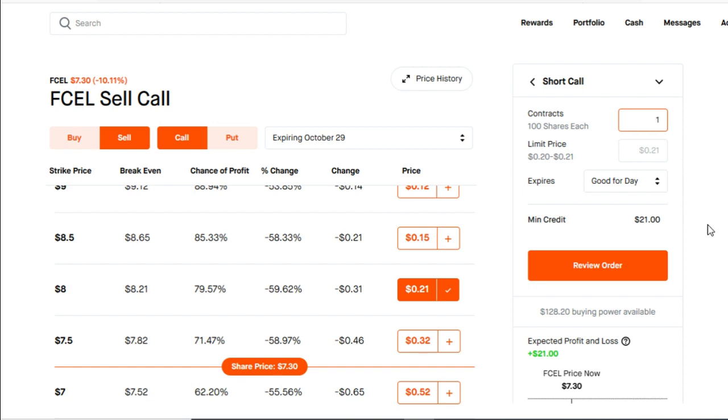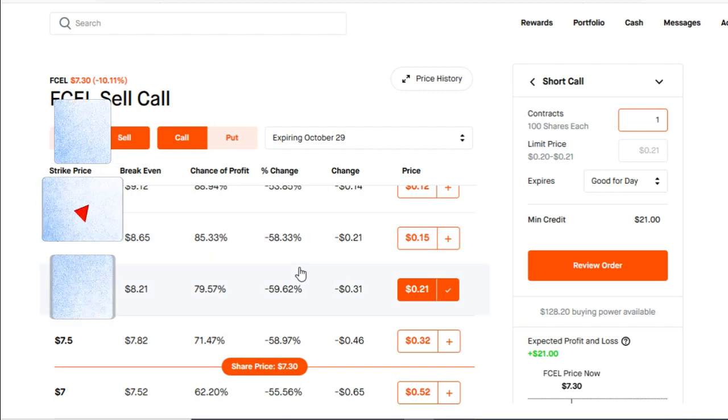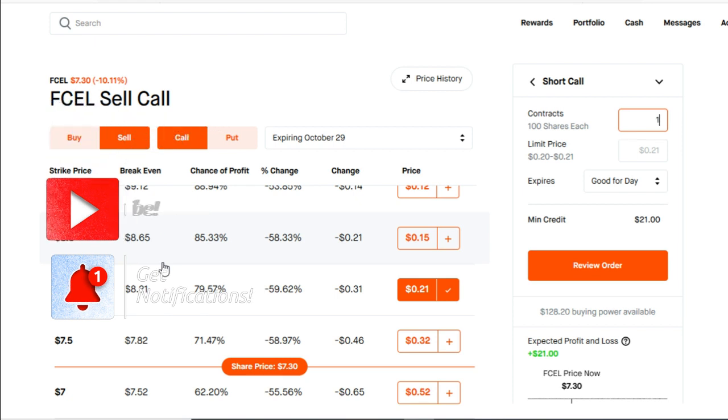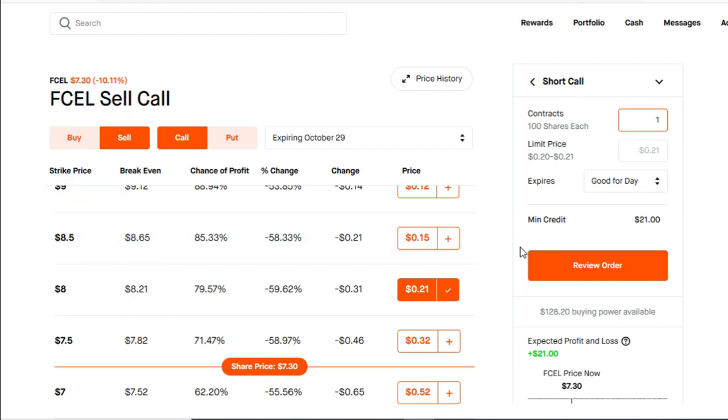And voila. So once again, right away, once you do this option strategy, you will receive a minimum credit of $21 into your buying power. Once again, that money is yours to keep no matter how this trade goes. Now I'm not going to go into detail like I did in the previous one, but I will just do a continuation because now you know the trade could go in either of two ways. So in order for continuity, let's say you receive $30 for the first one, and now you're receiving $21 for the second one. That's going to give you an average of about $50 per week on just 2 stocks. Now, $50 multiplied by 4 times a month, that's going to give you $200 return on investment.